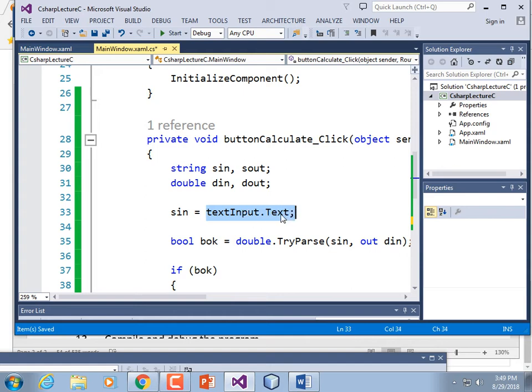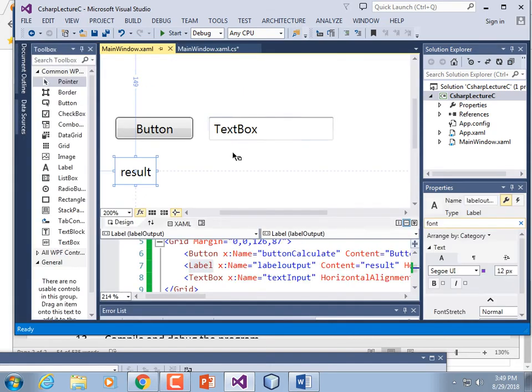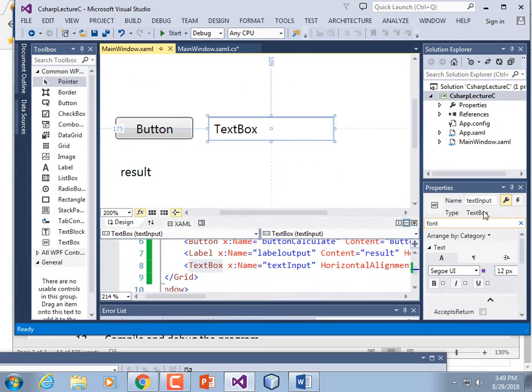Same is true if the input text field isn't working. Just make sure this matches exactly the name of the input text field that we set in properties. And the button, actually, we don't use the button control in this one. It's creating the event, but we don't modify it. We could change the text of the button so that it displayed something else.